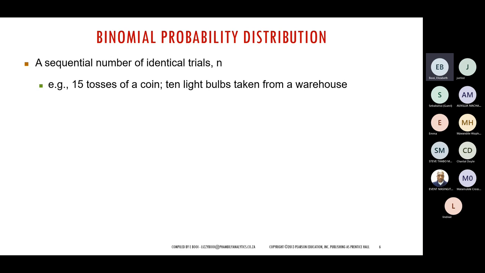And out of those trials, there will be some outcome, and those outcomes I can use to calculate the probabilities. If I own a warehouse and I produce light bulbs, if I take 10 light bulbs from the warehouse, those 10 light bulbs are my trials that I will take through some quality assurance to see if they are good to be taken to the market or not. So those 10 are my trials, and I can calculate the probability because the outcome that will come from there, whether they are of good quality or not, will help me create a probability that I can use.